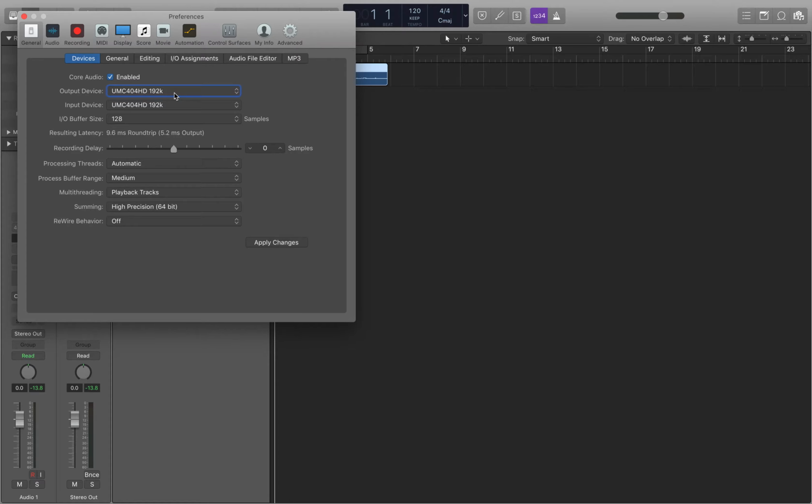Check. All right, so that's the output change. Input device. UMC 404 HD 192K. Pop-up button. And you see in this case, it also changed the input for us, and that's what we want. We want to use the same device for input and output because that's what you want to do for best performance. And you're probably not going to have as many things in the list as I do. I have a bunch of other devices connected to the machine and some virtual devices I created because I use them to capture these tutorials.